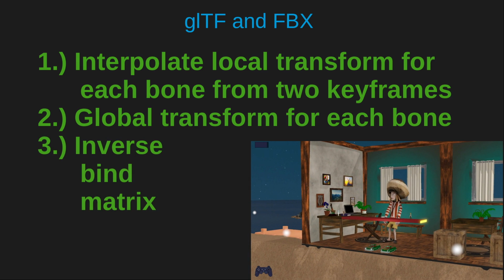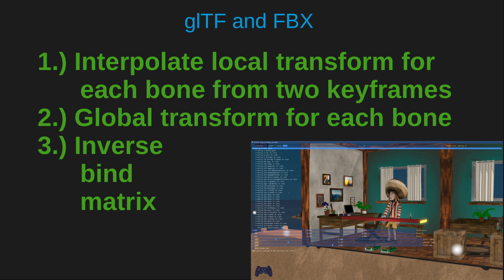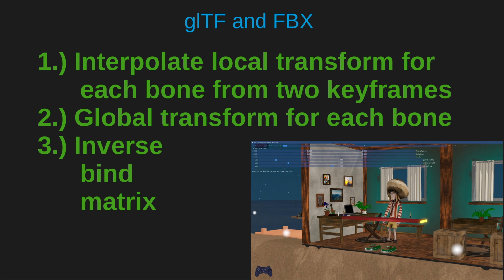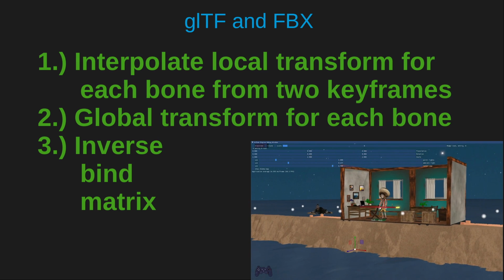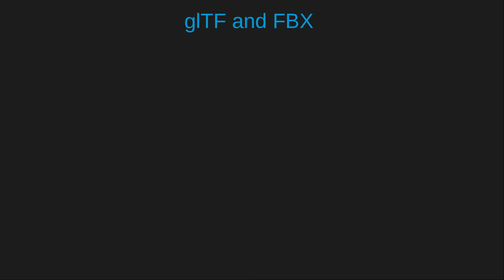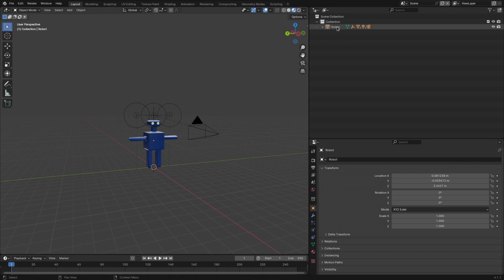Lastly, the global transform of each bone is multiplied with its inverse bind matrix to transform the bone into model space. The resulting array of bone transforms is copied onto the GPU so that the vertex shader can do its magic. We will see in a minute how these three elements required for skeletal animation are loaded from an FBX file. Another topic relevant to glTF and FBX loading is the scene graph and how we can copy the node hierarchy of a 3D file into it.